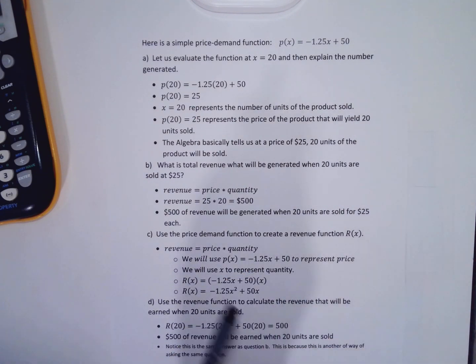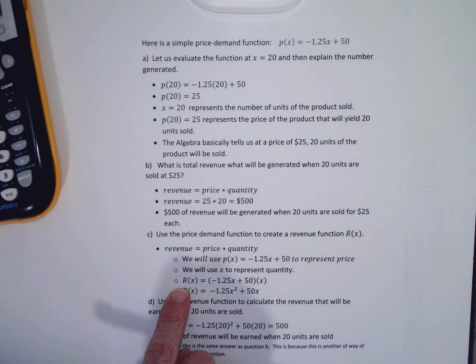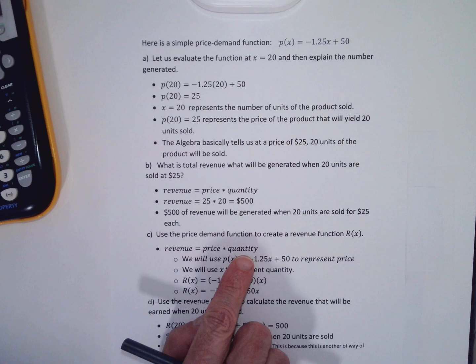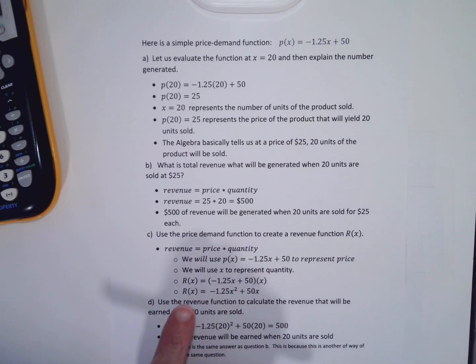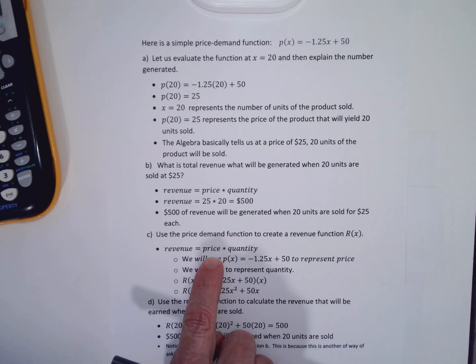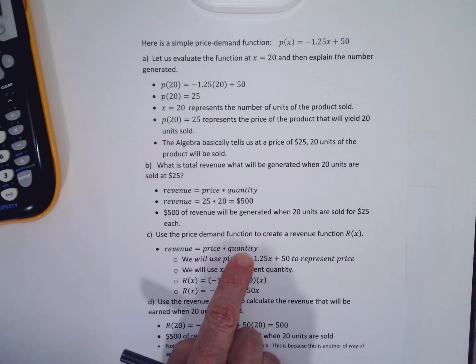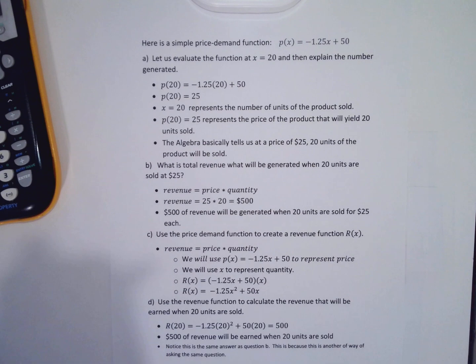And remember, we used the price demand function to create a revenue function. We just use the formula revenue as price times quantity. And if we have a price demand function, we can call the price demand function the price part of the revenue formula, and the quantity is just X. If you multiply a price demand function by X, you get a revenue function. And then we use the revenue function to compute the same thing. So this is complete review, just cut and pasted.